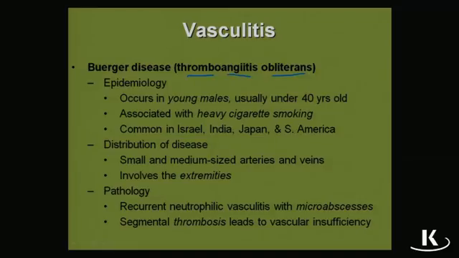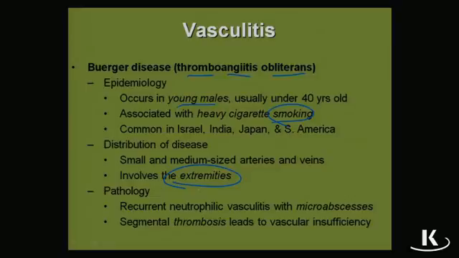Okay? Now, very important, typically it's going to be a male smoker. He's going to present with what? Claudication, which means difficulty in walking or pain during walking. So the point is we're involving what? The blood vessels of the lower extremities, particularly of the legs. That's the key, like the tibial artery. So again, involves the extremities. Classically, like I said, will involve the lower extremities. Thrombosis, obliterating the lumen, is very important.